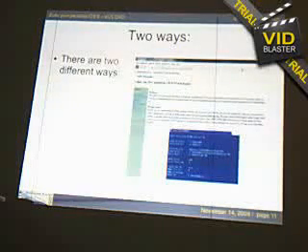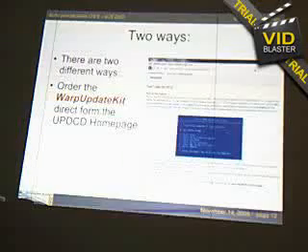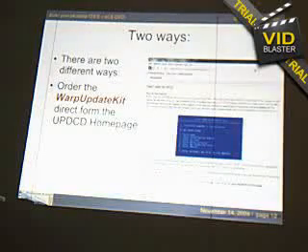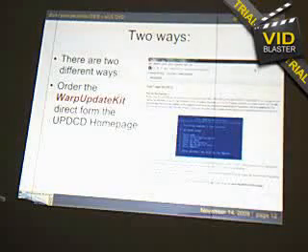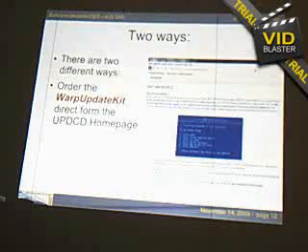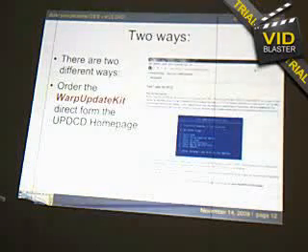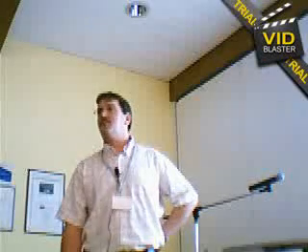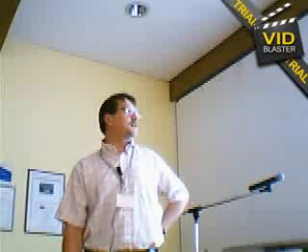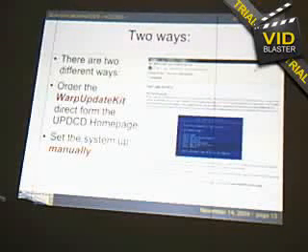If you want to work with this Update CD program, you have 2 different choices. First, you can order the Warp Update Kit, as it is called, via the internet homepage of Zsolt. If you order this update kit, most of the helper applications you need and most of the files to fix the operating system are already included. And there's an installation script included in this Warp Update Kit that sets up the program itself, so you do not have to fix a lot of things. But to create DVDs, I had to set up the system manually, and that is what I'm trying to describe here.